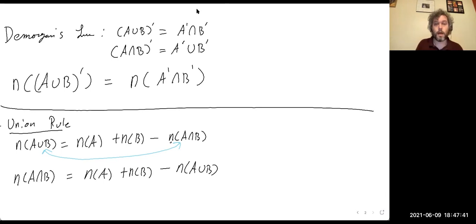So you want that most certainly in your notebook, the union rule, which we went over last time, but it's going to show up in the homework again. So definitely have that at your disposal. Let's see, we're doing good on time. We'll also be talking about disjoint sets in this section, but we talked about that at the beginning of class in our review over the homework. So that should be fine.